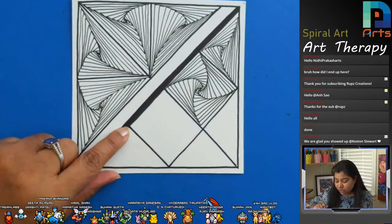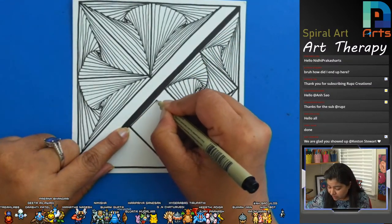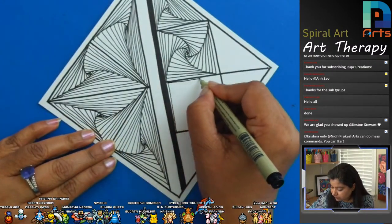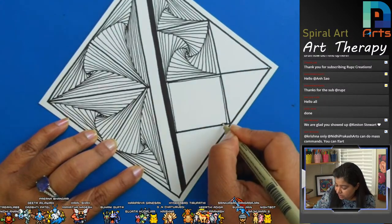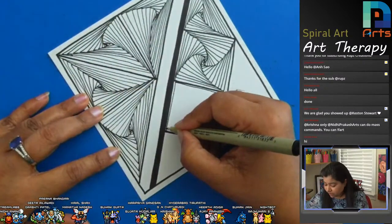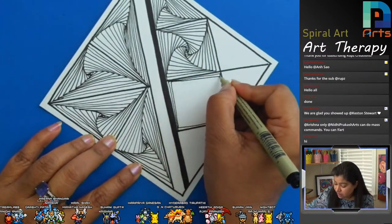Now we are again going to start from this top right corner as we did in these two parts, and we'll go clockwise. So in this particular design, what I decided in my mind is that on the top part we are getting all the fans, and in the bottom part we are getting all the twisted columns.